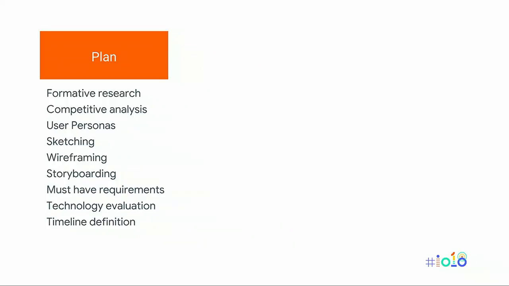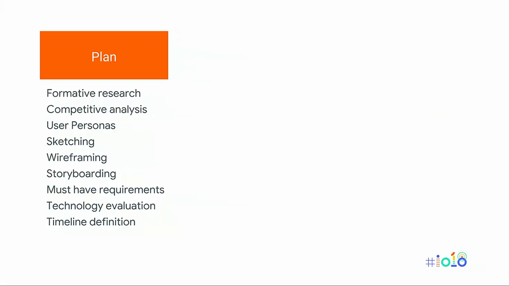So we may begin by talking to people about pain points, or getting inspiration from pain points that we have ourselves. We may look at competitive products to think about how they are solving specific problems and how we may want to do things differently. If you're familiar with design for software systems, you may be familiar with creating user personas to get an idea of how you can gain empathy into the mind of somebody who's actually using your product. We also create things like wireframes and storyboards to begin to tell the story of how we're seeing the product's use unfolding over time.